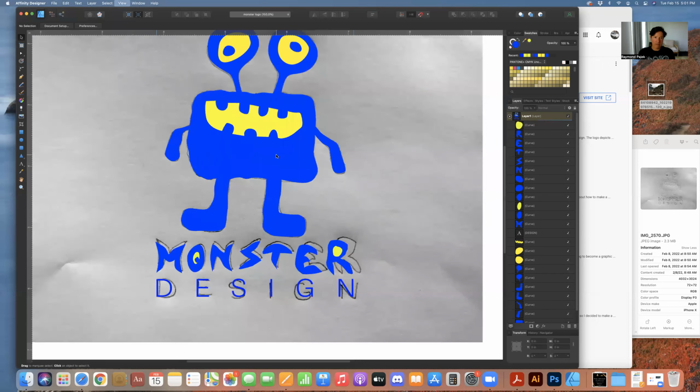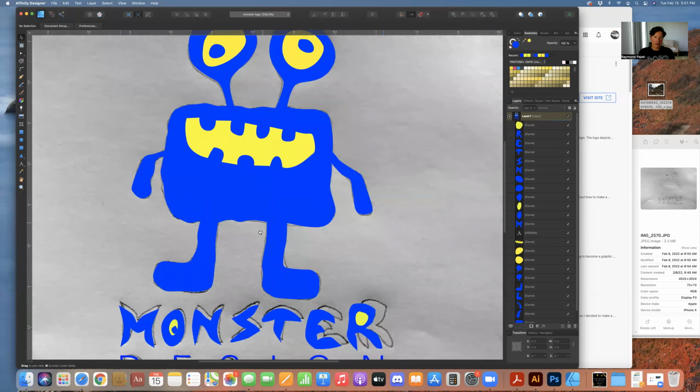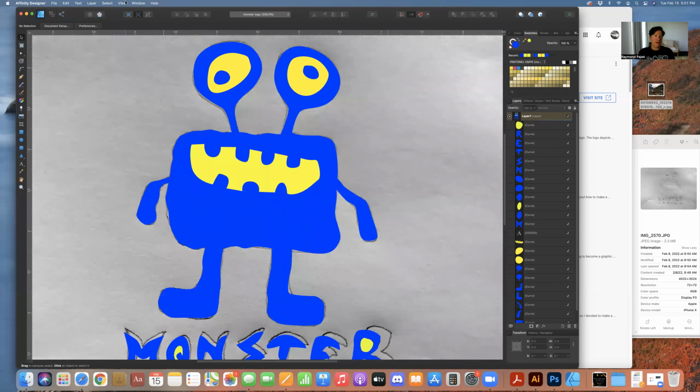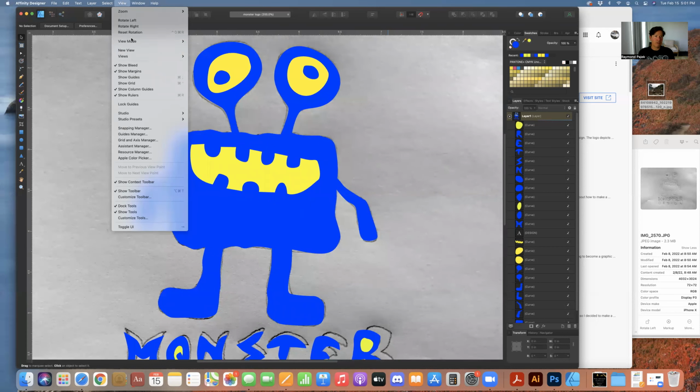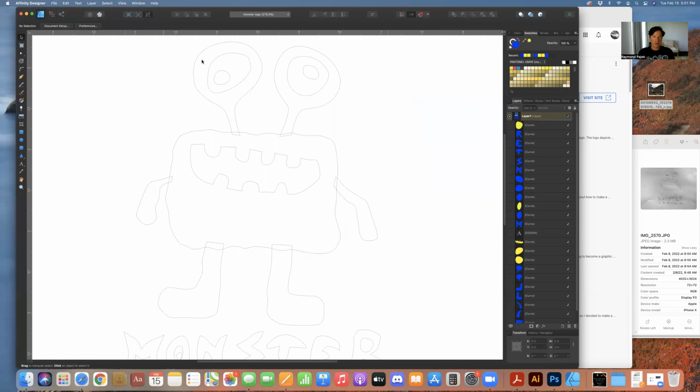If I zoom in a little bit here, you will see, if I go to outline mode, that it's a combination of a lot of different shapes, and some of these shapes are tucked behind the body, so it doesn't really matter. You're not seeing it, but since I'm using the same color for the leg and the body, it doesn't really matter anyways.